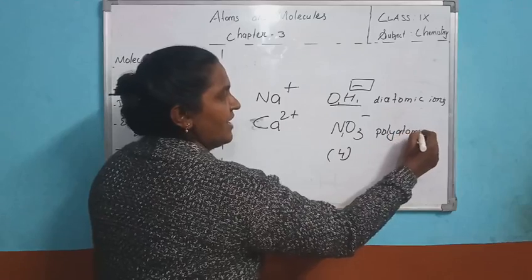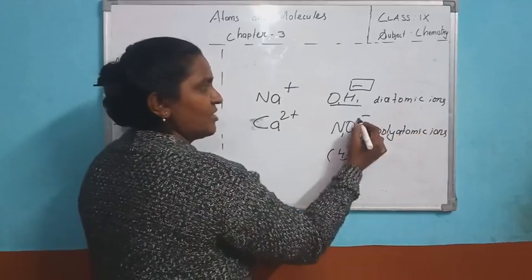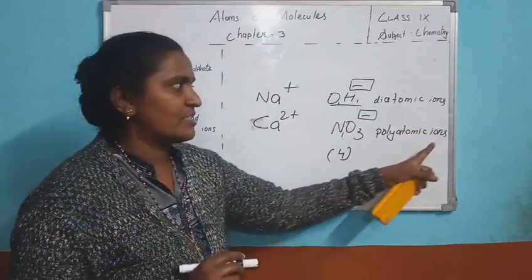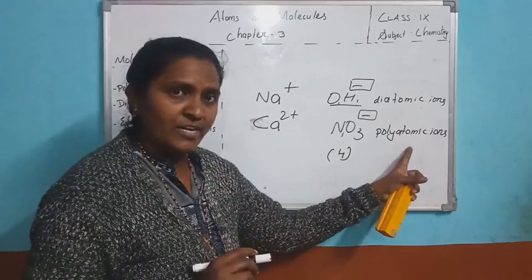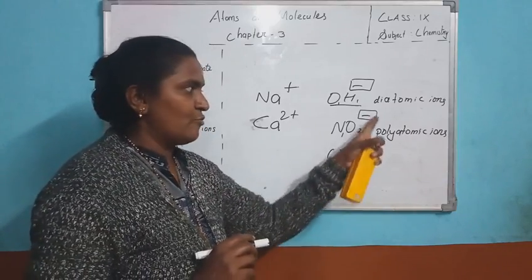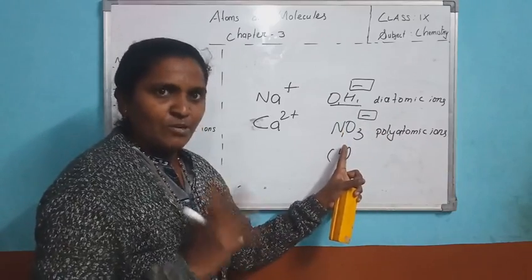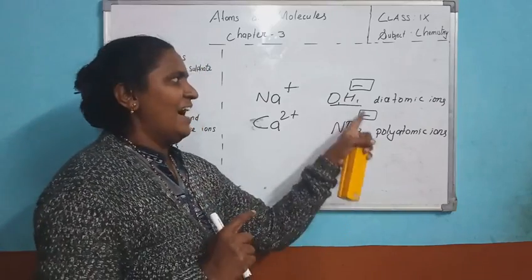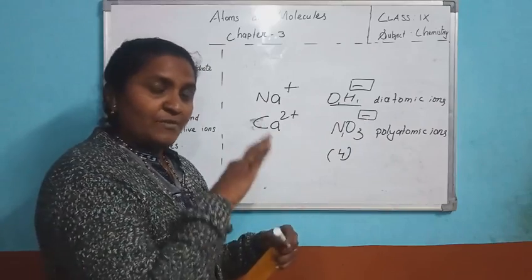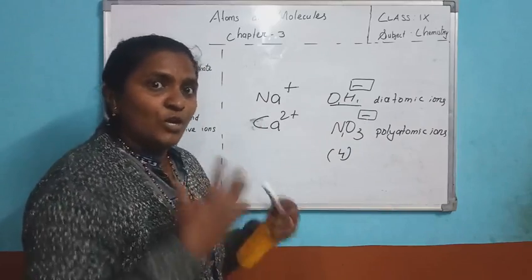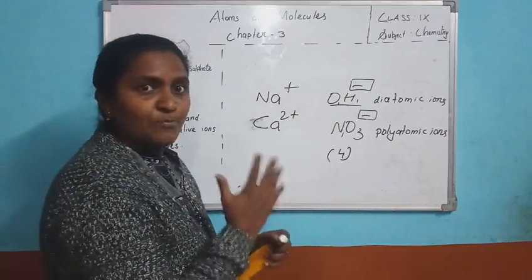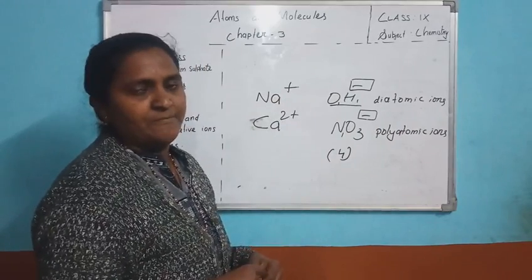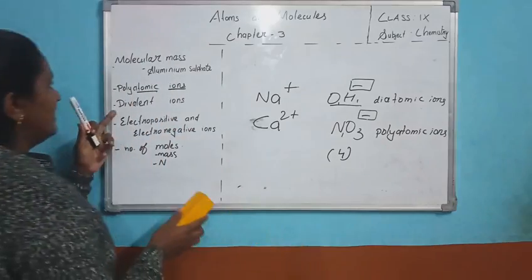So you can say polyatomic ions. Why is it called ions? Because it carries charged particles. Why is it called polyatomic? If the ion group or radical contains more than 3 atoms, here 4 atoms, it is called polyatomic ions. Understand? Before, we saw polyatomic molecule, which has no charge. Now it is polyatomic ion. Ion means it carries charge. Clear? Next one is divalent ion.